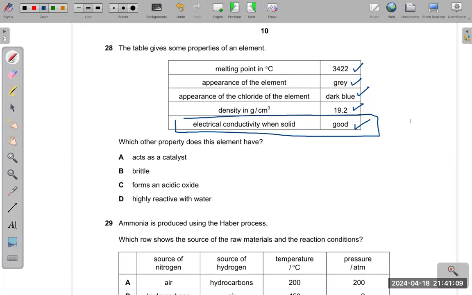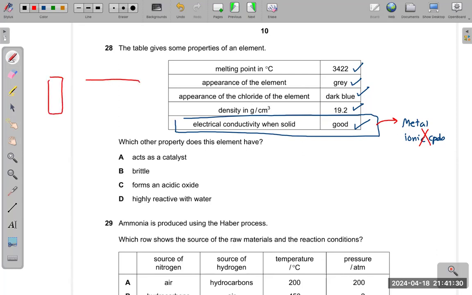Is it the metals or the ionic compounds? I just told you that a moment ago, Mariam. Metals or ionic compounds, which conduct when solid? Metals. But ionic compounds do not conduct when solid, they conduct only when they are molten or aqueous. So you are speaking about a metal.